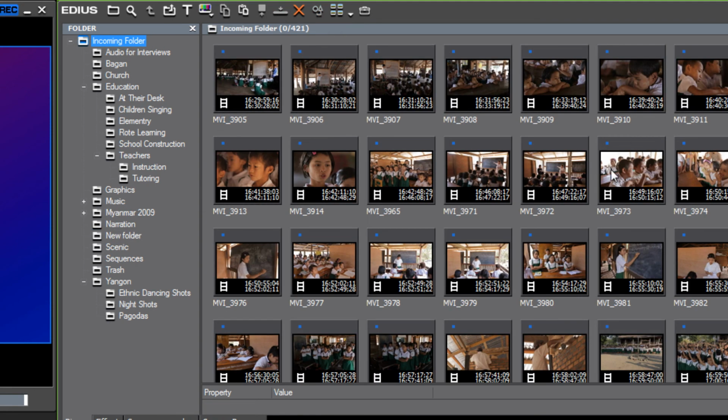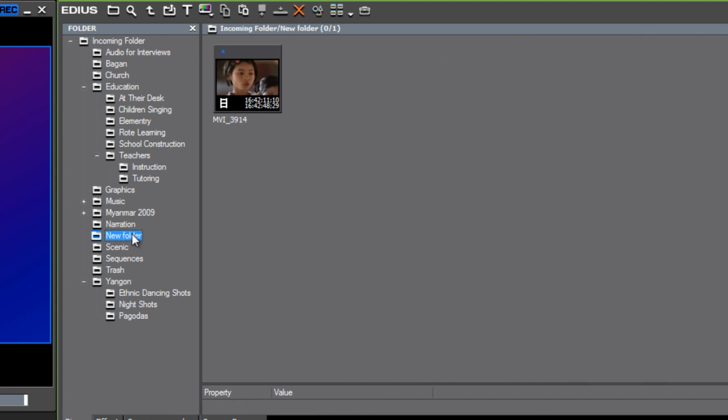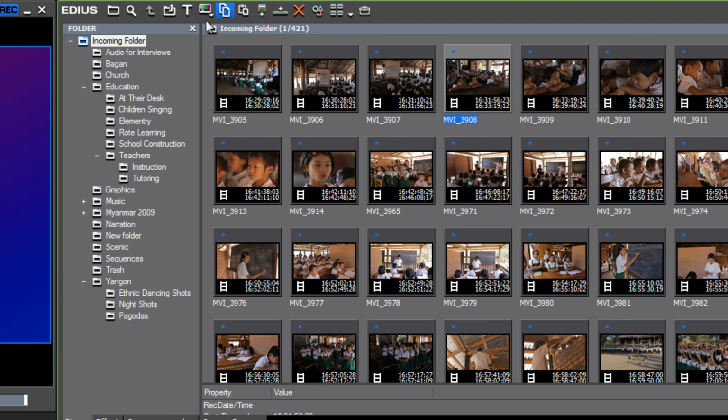However, it's probably just as easy to use the familiar keyboard shortcuts that you have learned in your word processing program to do the same operation. Let's try that. Let's point to any clip here, hit the Control-C key, go to our new folder, hit the Control-V key, and we see that we're able to do it that way. And because those are such familiar keyboard shortcuts, you would probably find it much easier to use those than going and grabbing your mouse and pointing to this, choosing a shot, clicking on it, pointing to it. It's just going to be a lot easier to use your keyboard shortcuts.